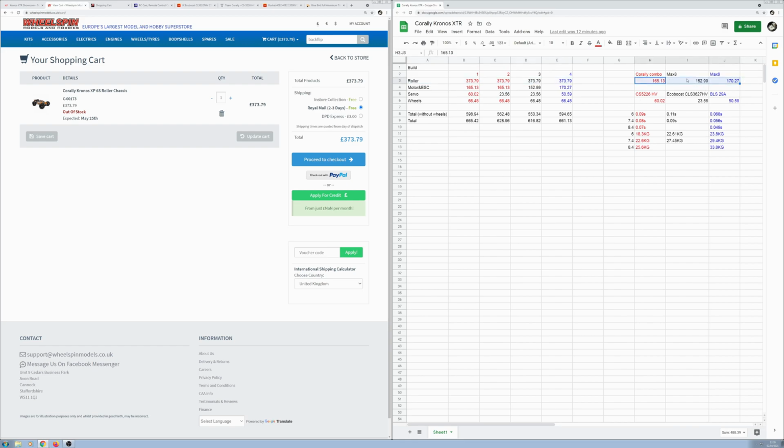I've added up the price of the motor and ESC combos up there, and they're on this line here, and then the servos are on the line underneath, which we've got the Team Corrali servo from the UK, and this one from China, which is the JX EcoBoost, which is the cheapest option, and the Bluebird, which is like your super high-end option, and it is a bit cheaper, but you might have to pay import tax, and it is a bit more tricky to find. It's coming in around £550 to £600. This is obviously without a radio as well. You'd have to add your own radio.